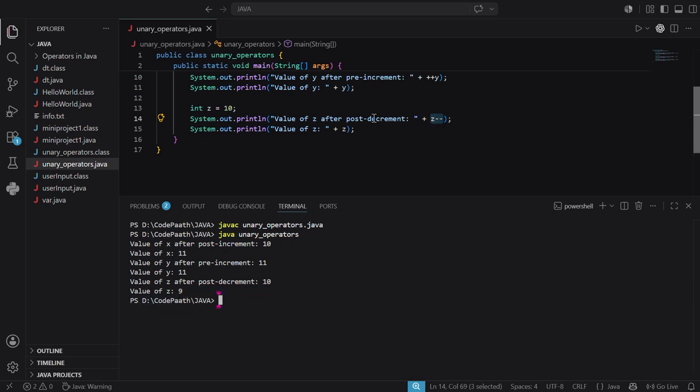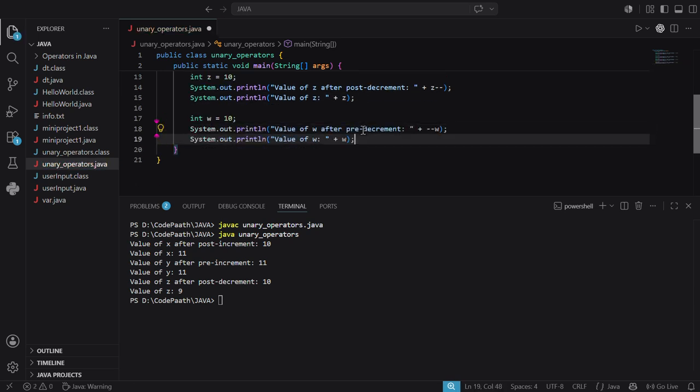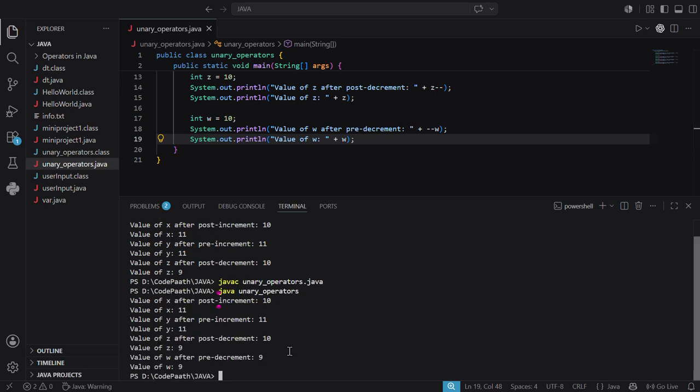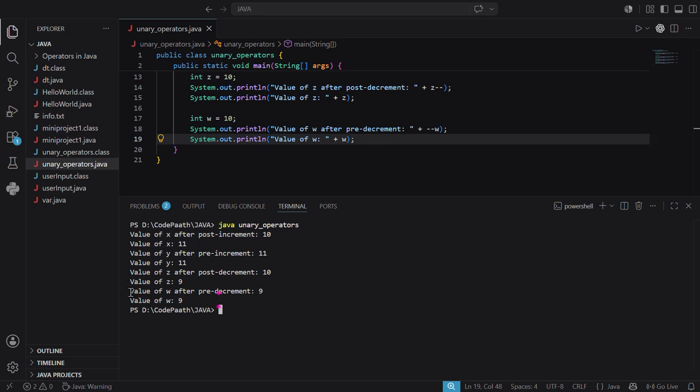And in a similar way, suppose w is 10, and here we are pre-decrementing the value of w. So you can see here also, let me just clear this console and again we'll compile and run this program. Okay, so here you can see the value of w after pre-decrement is 9. So here the double minus is before w.